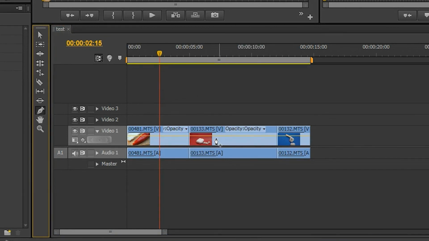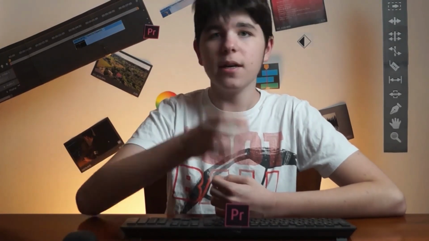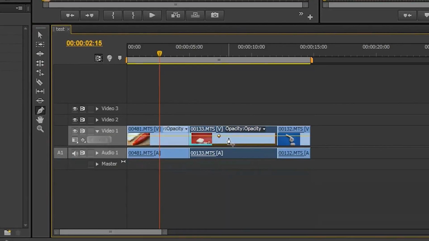Let's take the Pen tool now, which simply creates keyframes. Like you see, if you're expanding a track, then you have a small yellow line, which means there is a keyframe. You can click on that part and you can create multiple keyframes. Again, with the Selection tool, you can drag that keyframe lower and you can make an animation onto your clip. The Pen tool is really good for time remapping, not just for opacity like I showed you in this example, but time remapping we are going to cover a little bit further in this class.